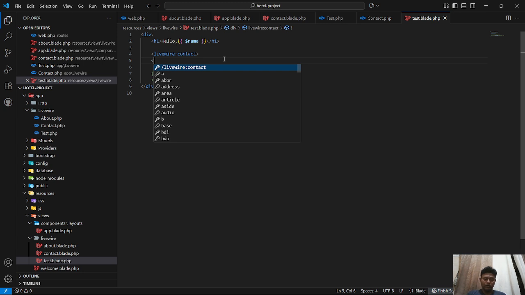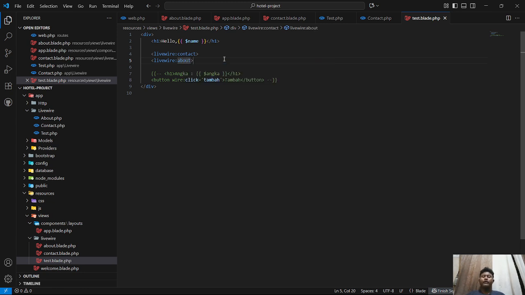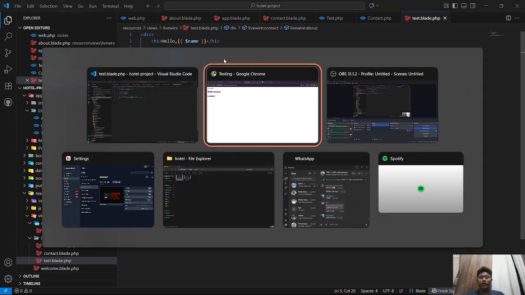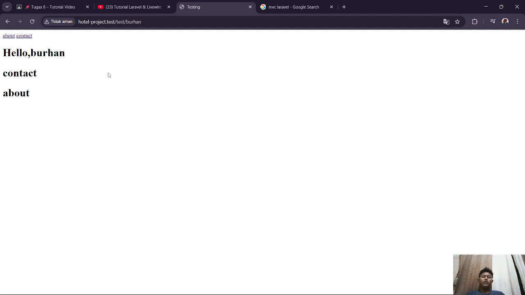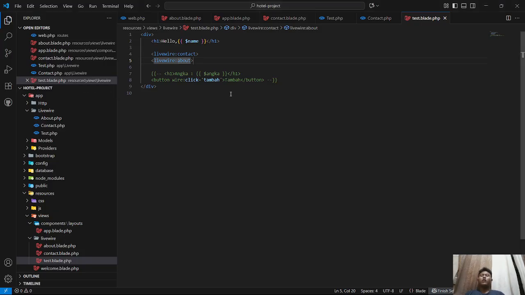We add this one, livewire about. I want to take the about component. And after I write this and reload, I get the contact component.